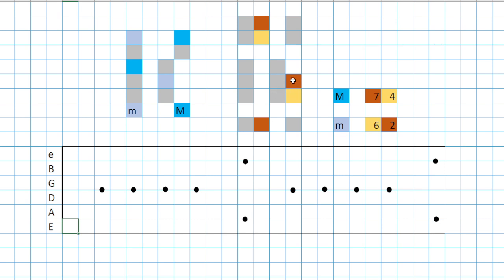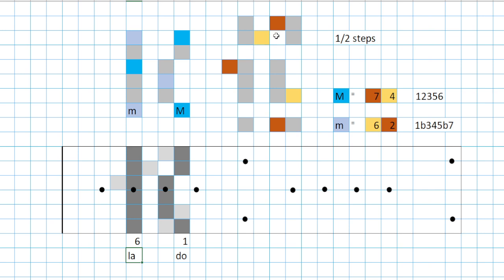And by the way, these four notes are the exact same as these four notes. This is an octave pattern here. Once again, considering it from the major or from the minor, it's the same thing. You have a six and a two. If you consider this major, these notes hanging here are the six and the two, and the seven and the four, and they fall out in the same way. Notice the six is on top of the two, and the four is on top of the seven. It's the same thing with the Aeolian: the 6 is on top of the 2, and the 4 is on top of the 7. Okay, so that's kind of neat, I thought.